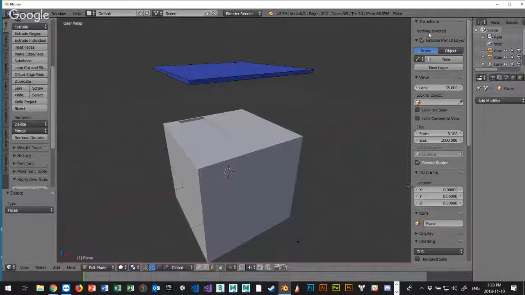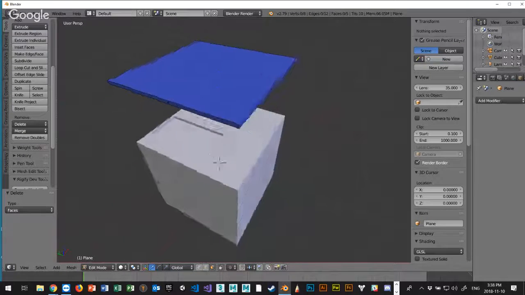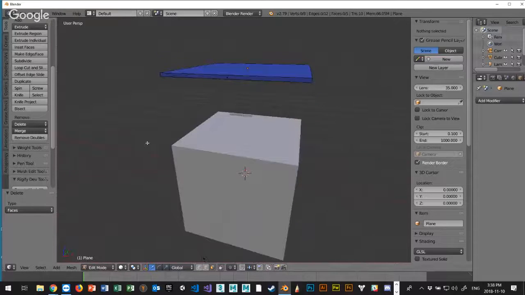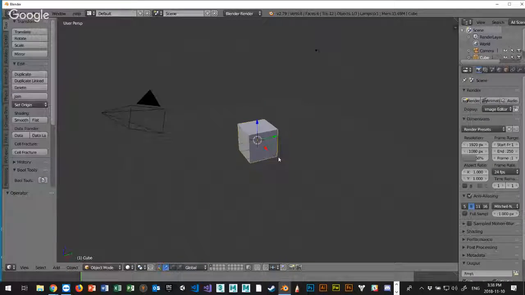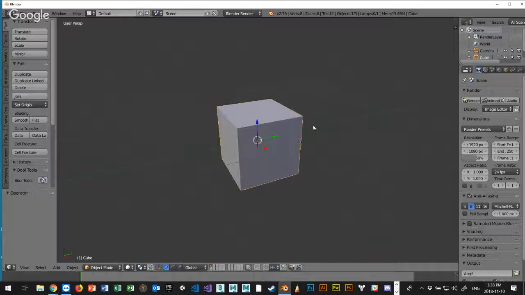Okay, I was working with the class outside of the recording, and we made this little cube with a cutout. I'm going to do it again just to record that. So I'm going to press Control N and make a new file, starting off with the default file. What I want to do is cut out a chunk of the cube on the right. How do I do that?